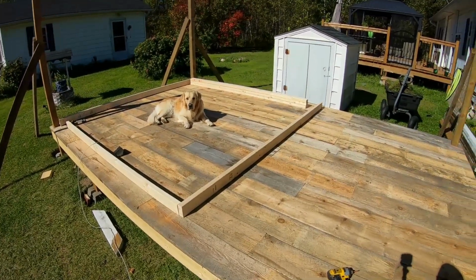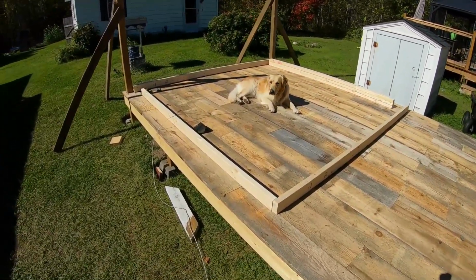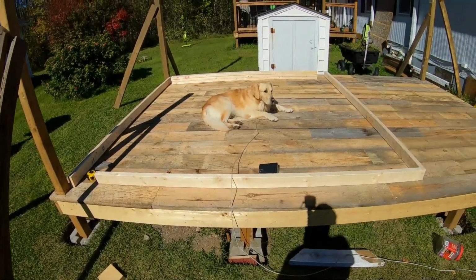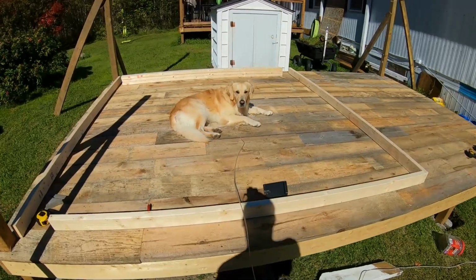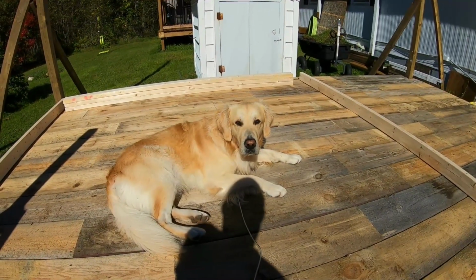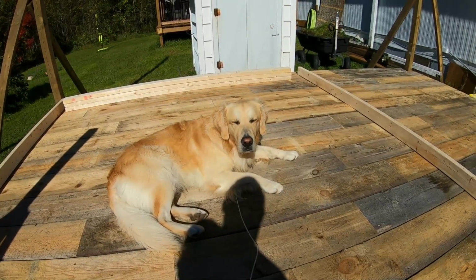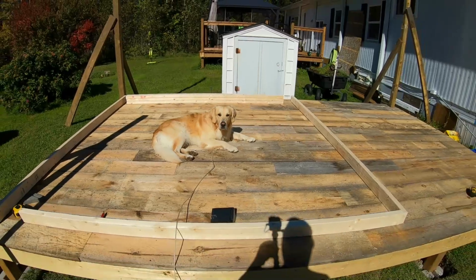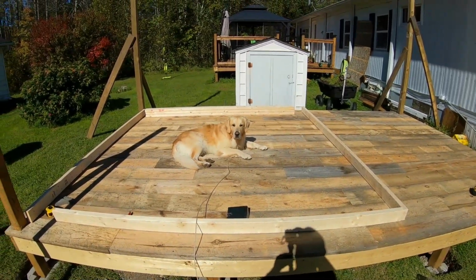Well, I'm gonna build all the walls on the ground and then lift it up after into place. But look who decided to sit right there. You know you're in the way, right? Well, maybe I could build around him, leave the first or a couple of studs out, and then hoist it up, put him in after. He might take off once I start drilling, though.